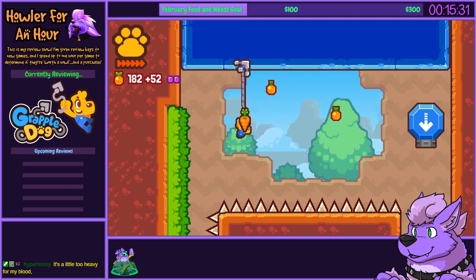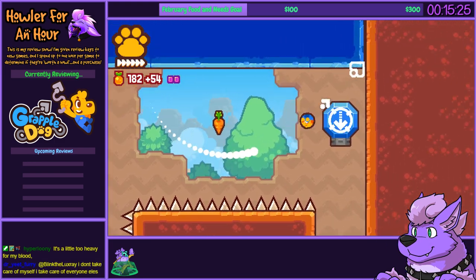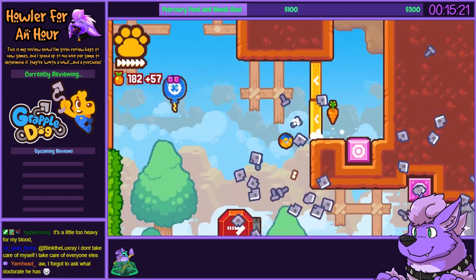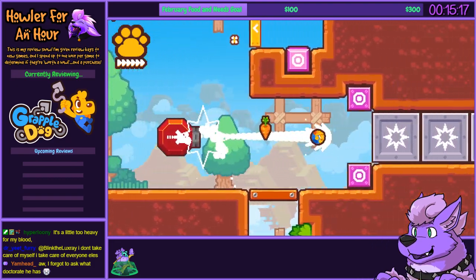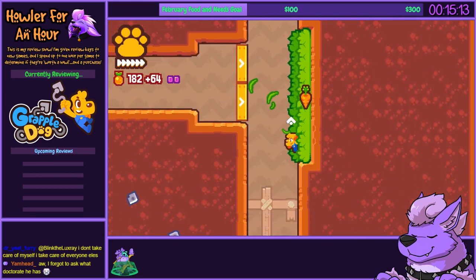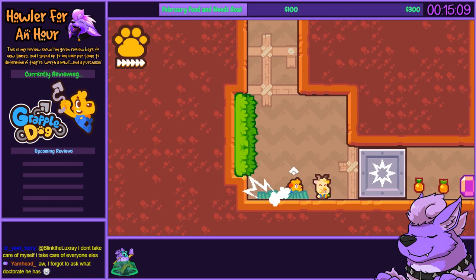Well, two have blood, that's fair. I really hope I didn't miss the carrot person. I'm gonna be very sad if I did. Bell's up there. Oh, there's a carrot person. Okay. Good.